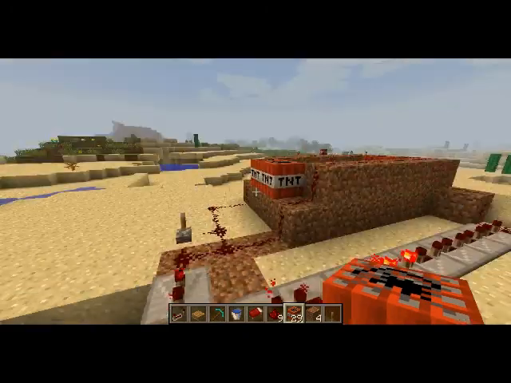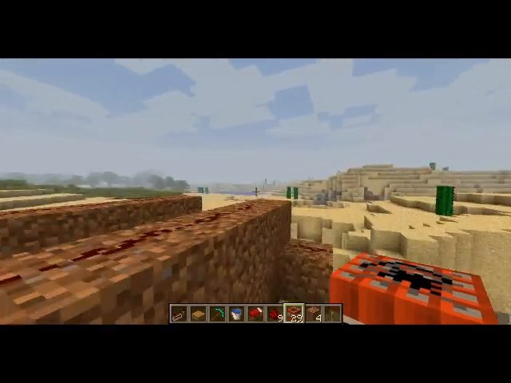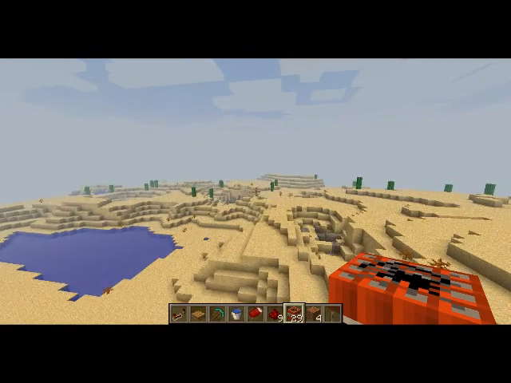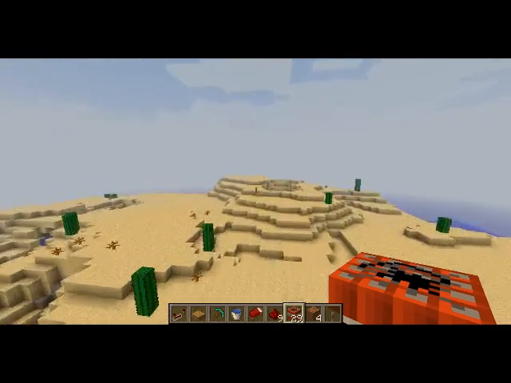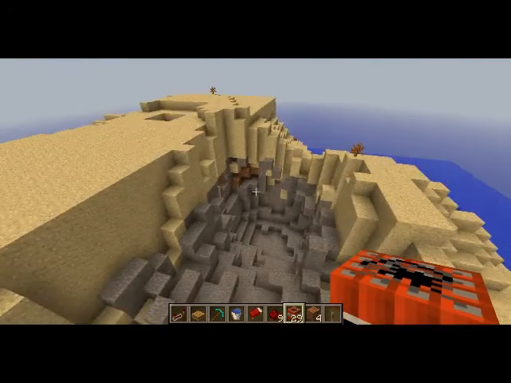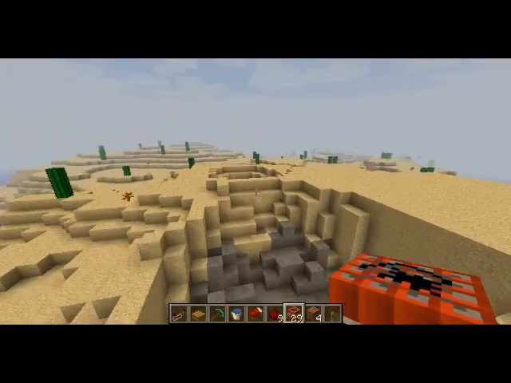Alright, run away. As you can see, the TNT kind of went away. I'm going to show you exactly how far this cannon can go. It will go all the way over here. This is where it will go. So as you can tell, that's a lot farther.